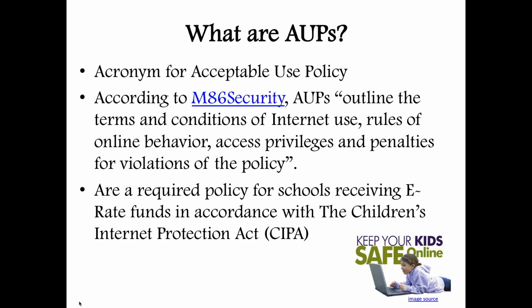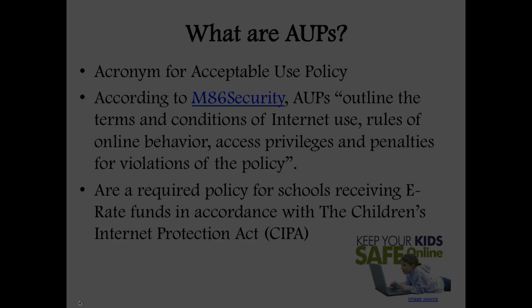In other words, an AUP outlines the terms and conditions of Internet use, rules of online behavior, access privileges, and penalties for violating the policy. The Children's Internet Protection Act requires any school receiving E-rate funds to protect students against obscenities, child pornography, or any other material or content that could be considered harmful to minors.